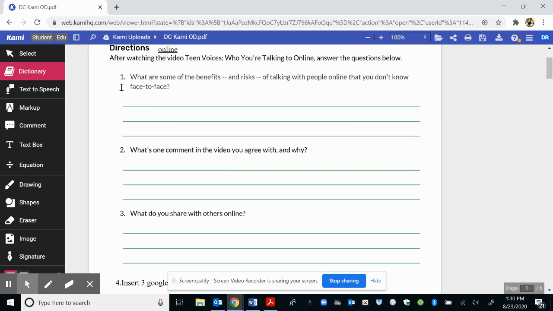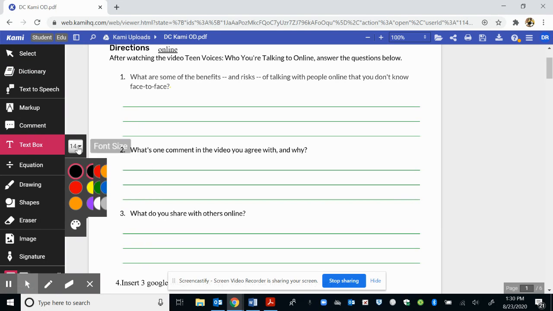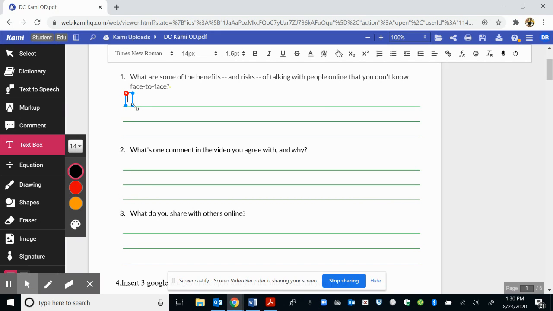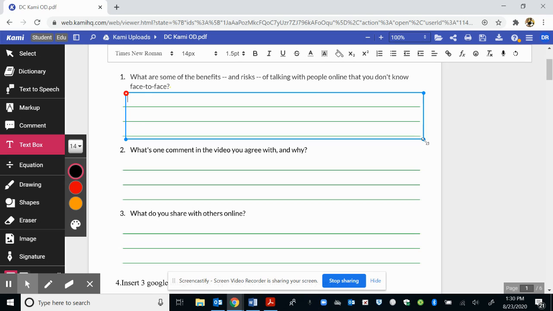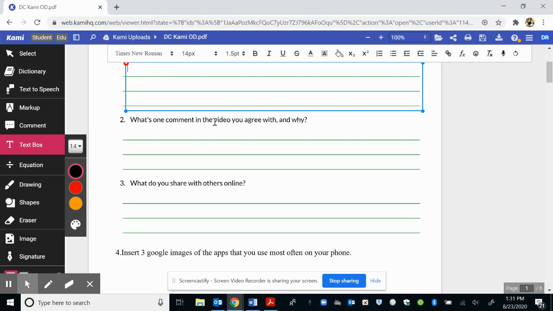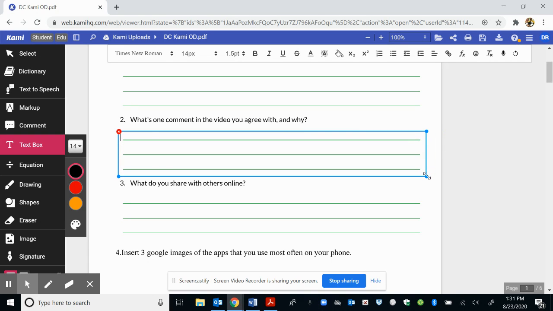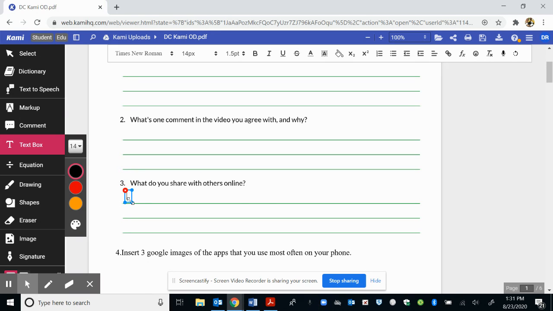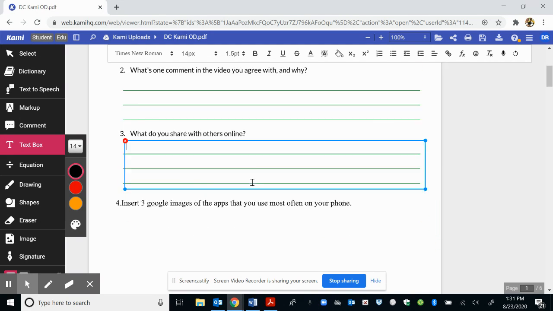So you are going to read each of these and you are going to answer them by entering a text box. I recommend size 14 font and black text, and then you can just click right here. It's not going to fit perfectly on these lines, but if you just make the box like this, then you can start typing it in. Like I said, it might not come up where it's perfectly on these lines, but that's okay. I just want you to type the answers in there. So you'll do that for each of these. You'll create a new text box each time you are writing a new answer to these questions, and you follow the routine like that for each of those.